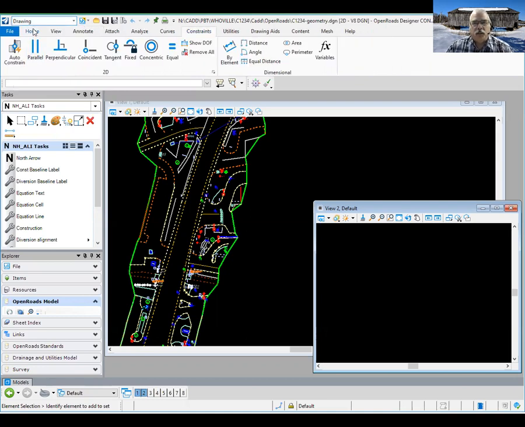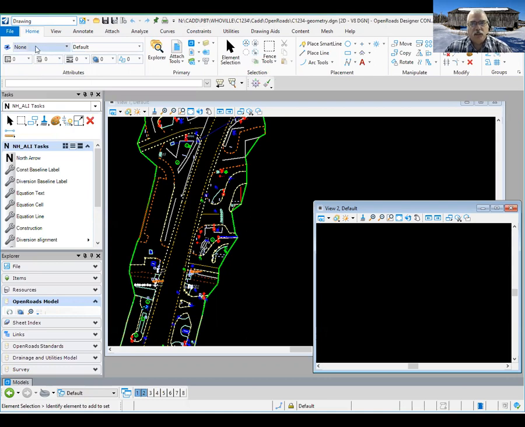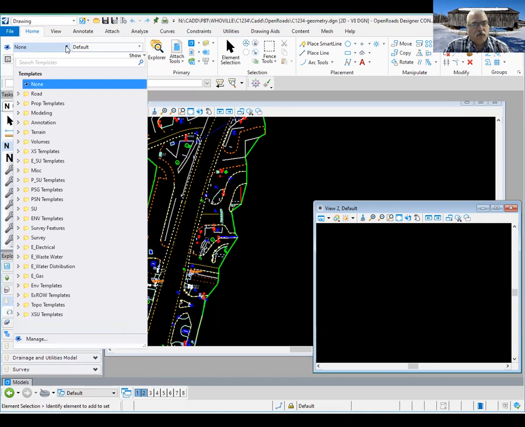From the drawing, if I switch back to the Home tab, you can see that the Connect software is heavily using element templates, where the element template basically sets the level, line style, color, and other attributes of a particular feature that you selected.